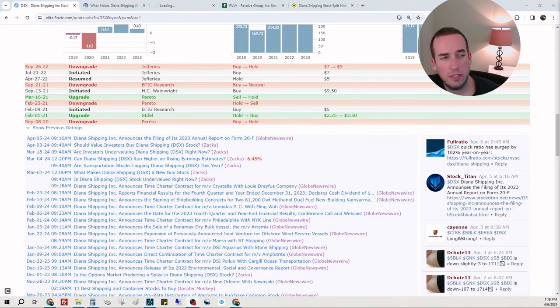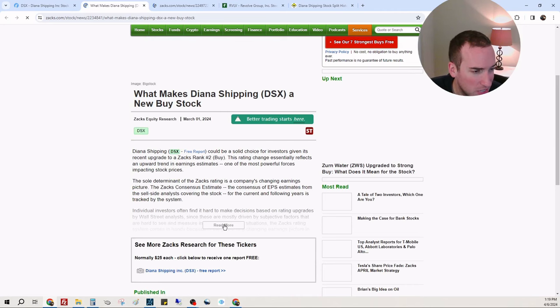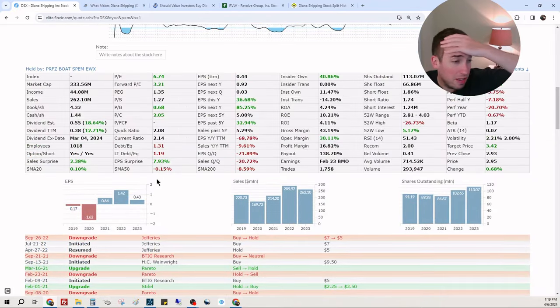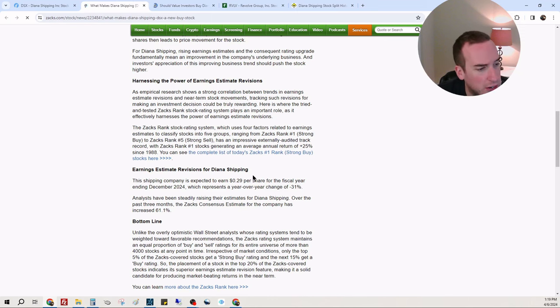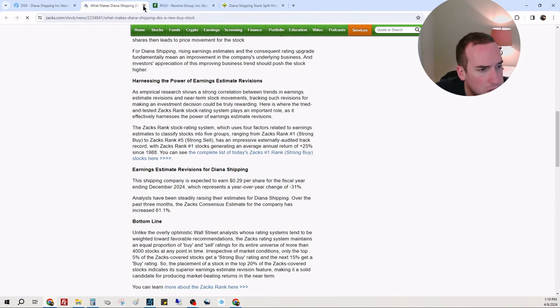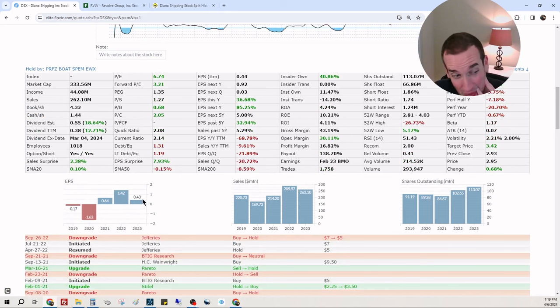Let's see if these two other articles give us some type of guidance. Zacks articles suck, but let's see. So they're expecting 29% for 2024. So their EPS is actually going to go down by the end of 2024, which is not good. Another Zacks article. Damn. Okay, so EPS is expected to be 29 cents at the end of the year. That's a change of 43 cents EPS. They are going to get extra sale revenue because they are selling the Houston ship.